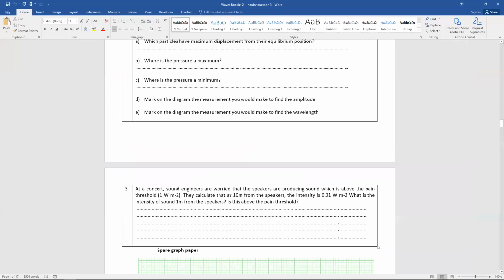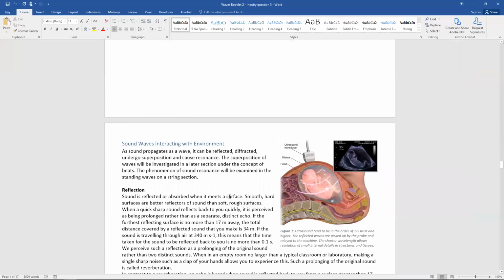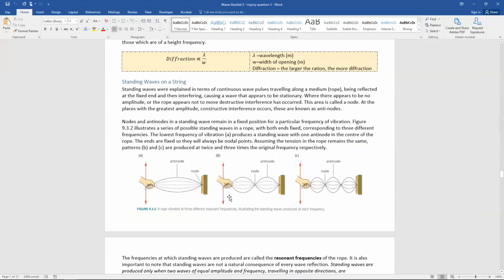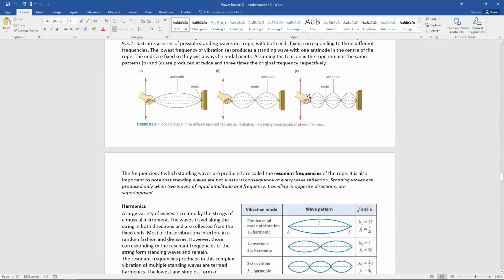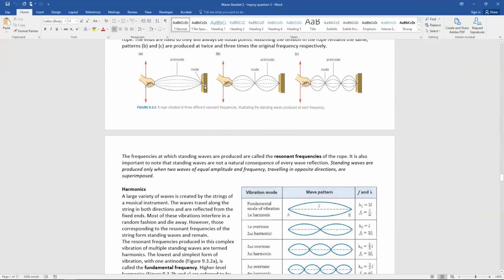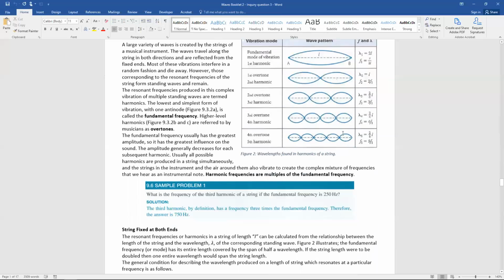So we went back to strings, and we were talking about how we can create standing waves, and we know that they're made out of antinodes and nodes. But we started talking about this idea that each one of those antinodes, because the frequency has changed, you have a different frequency, and that frequency tends to be a multiple of the fundamental. So the fundamental is just half a wavelength. The first harmonic, we use harmonic, it's much easier. First harmonic is just half a wavelength. Second harmonic is 1 wavelength. Third harmonic, you get 1.5 wavelengths.